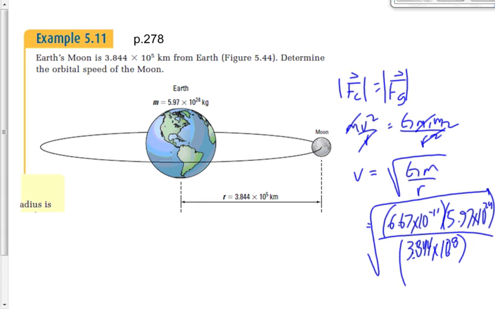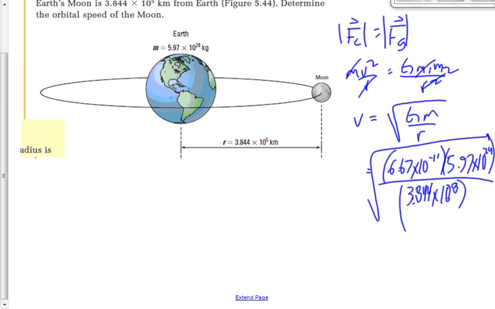Before we calculate that, I want you to write down on the side of your paper right now, before you calculate anything, how fast you think it's moving. Okay, what's your gut feeling? What's your best guess as to how fast the moon moves around the Earth? Write that number down right now. Commit to something. And then we're going to calculate this.